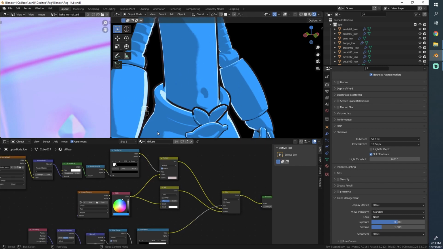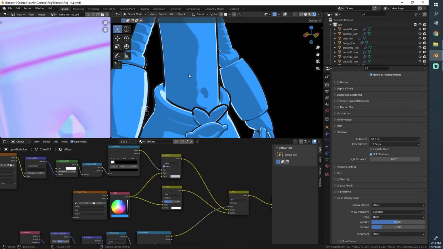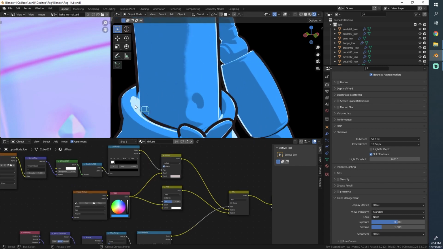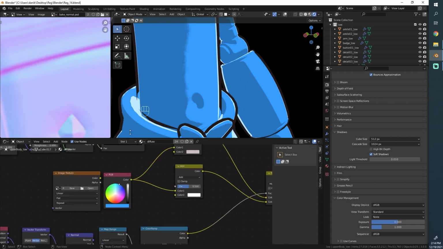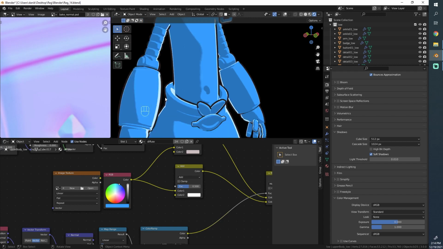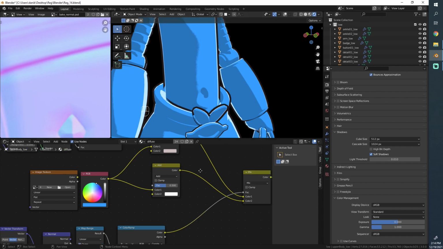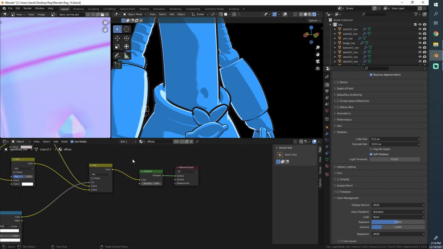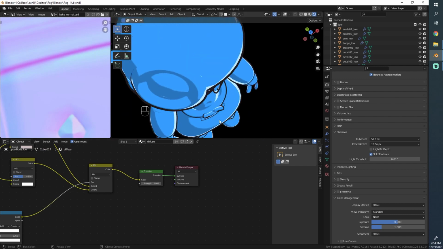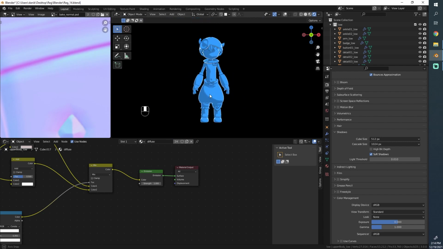I'm just afraid that if we put the outline directly into this texture, it would still show up in these bright areas, and I'm not sure if you want that or not. Maybe it would be nicer to have the outlines in a separate texture and make it completely override anything. So really plug it in here at the very end so that it is really strong. But anyway, that's for the next video.